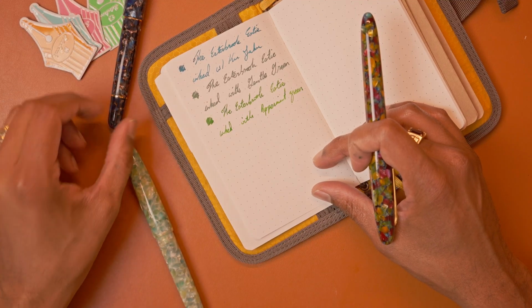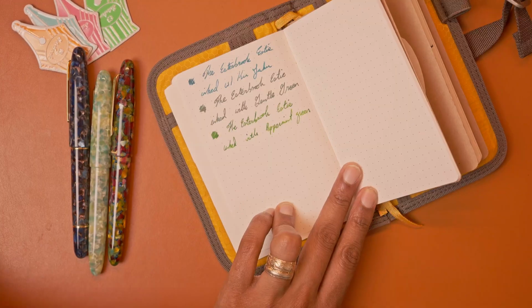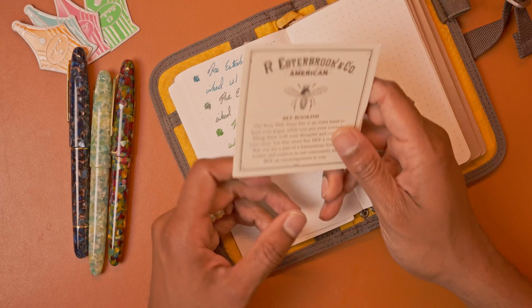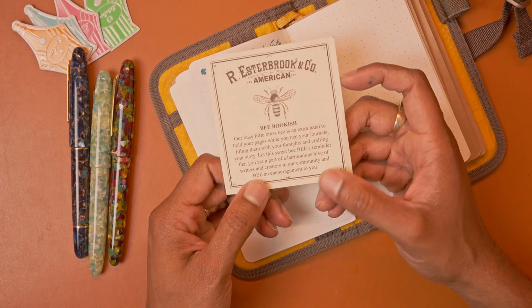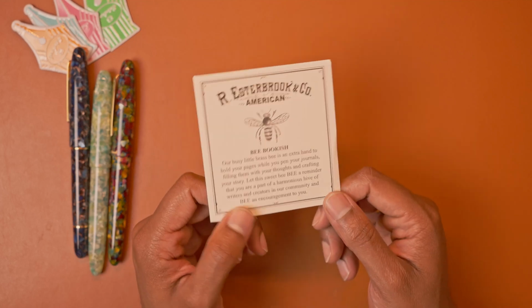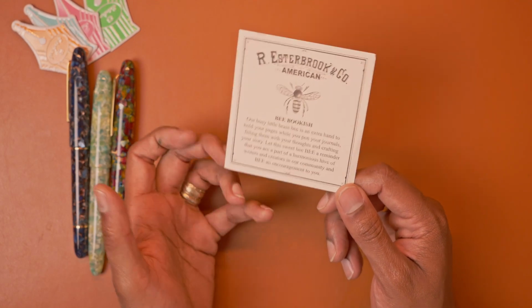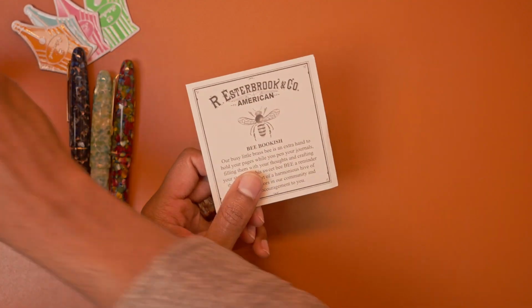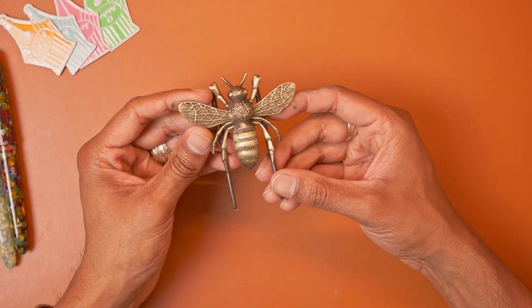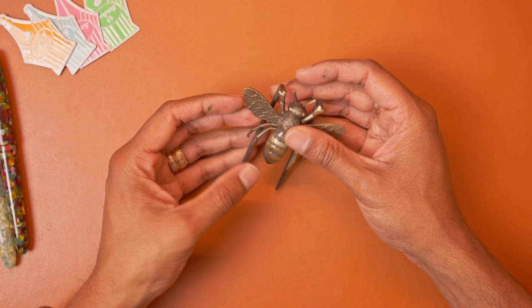I think if I were to pick up another SD, I would definitely be trying out a fine nib. Now the other thing that I was gifted by Esterbrook here is a page holder. This is the Bee Bookish page holder, which is a brass page holder. And that guy is this. It's a beautiful solid brass.